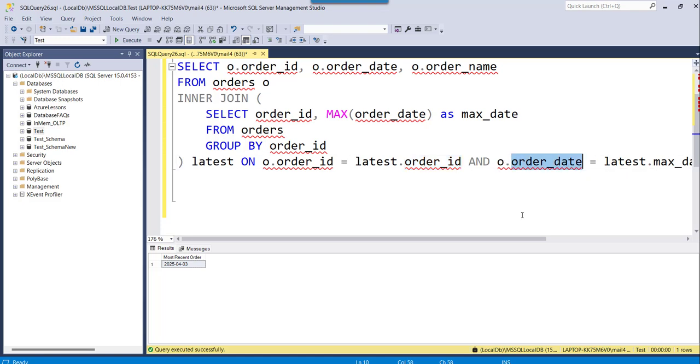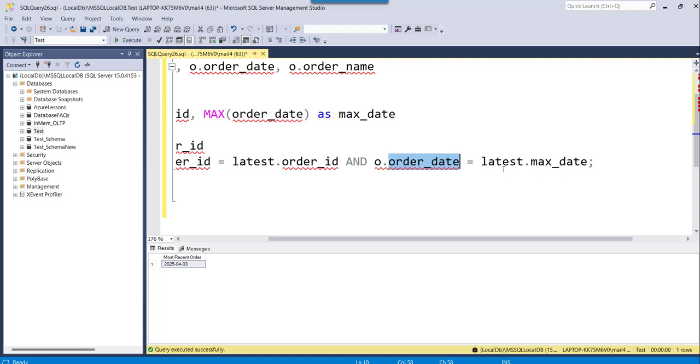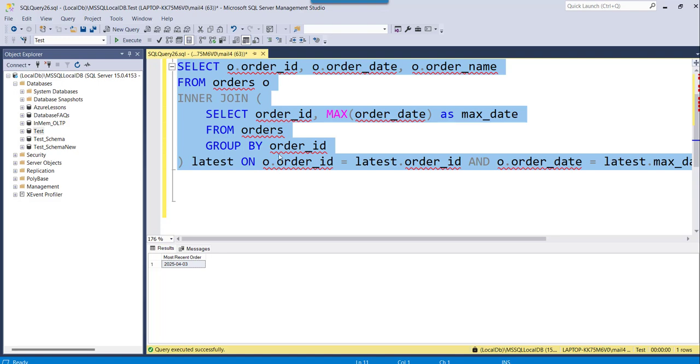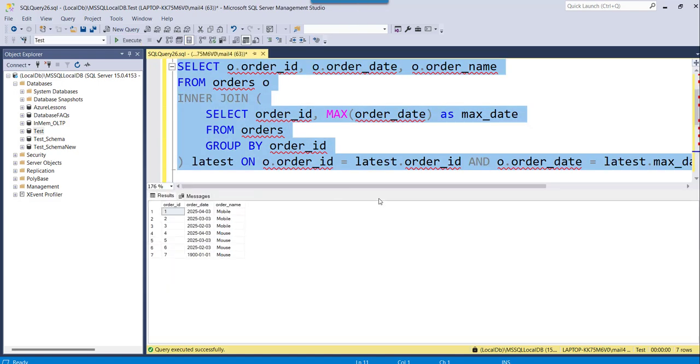And then o.order_date equal to latest.max_date. Here we are saving the maximum order date as max_date, right? So this is the complete query, guys. If I execute it, you will get better clarity. You can see we got it as expected, right? So we got the expected output, guys.